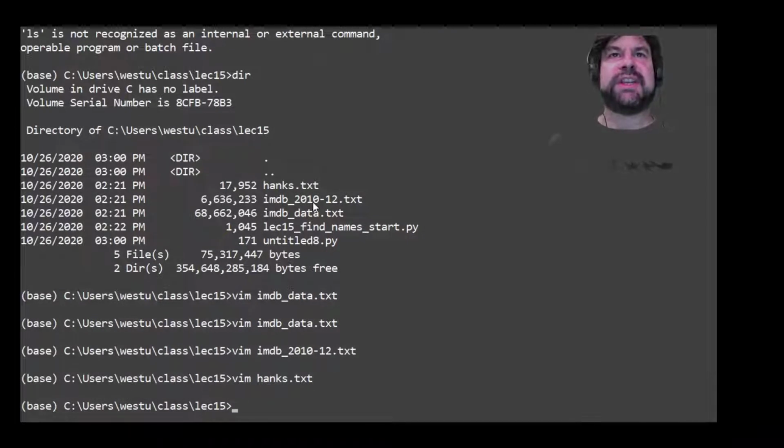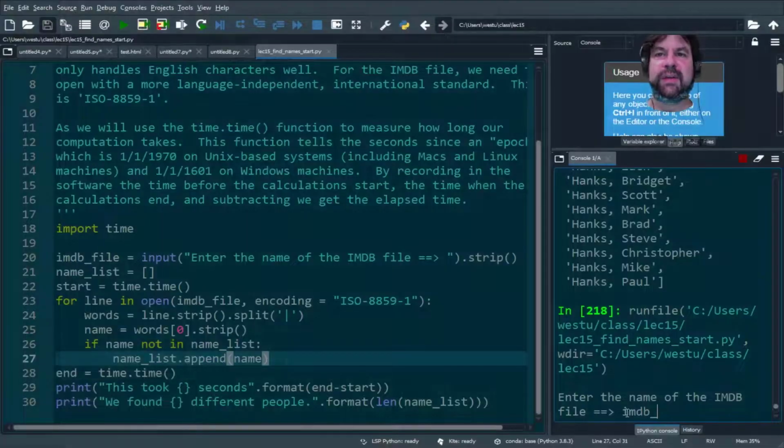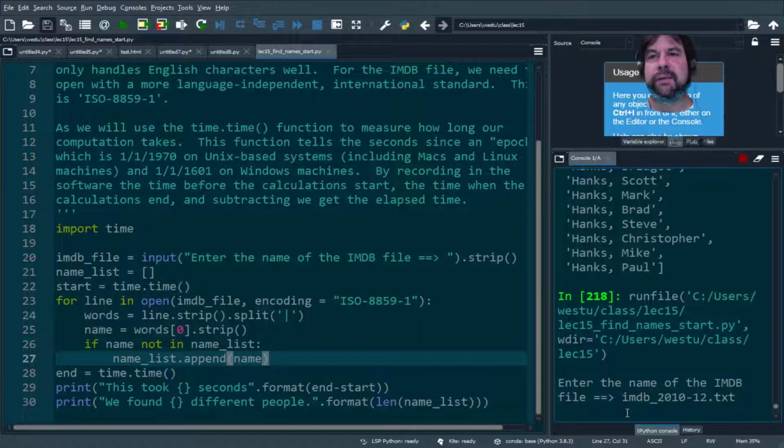We know that this IMDb 2010 to 12 is actually about 1/10 of the size of the full file. So whatever we have here, there'll be 10 times more data in the other file. So let's just kind of run through this, and I'll talk for a few minutes while we go along. And this is not 9/10 thousandths of a second.